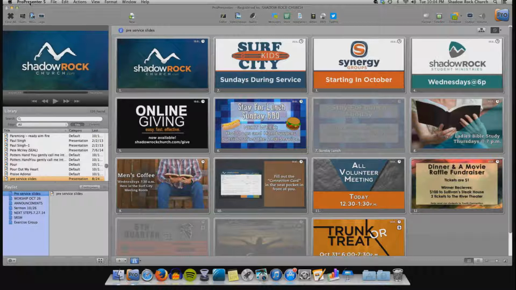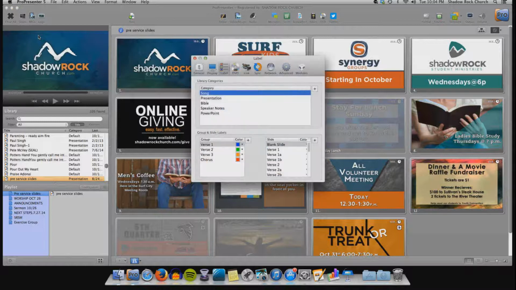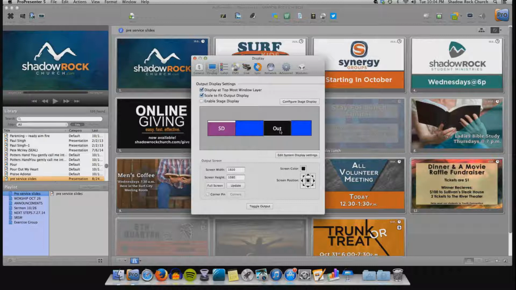One thing to note in ProPresenter is under Preferences, we do define which display is our main display out. So remember how we had our 4 screens? This main screen on the left is our center screen. The screen to the right is our side screen. The third screen is our main projector on the stage, and then the last screen is our rear screen. So by right clicking on here, we can choose which display is our main output.